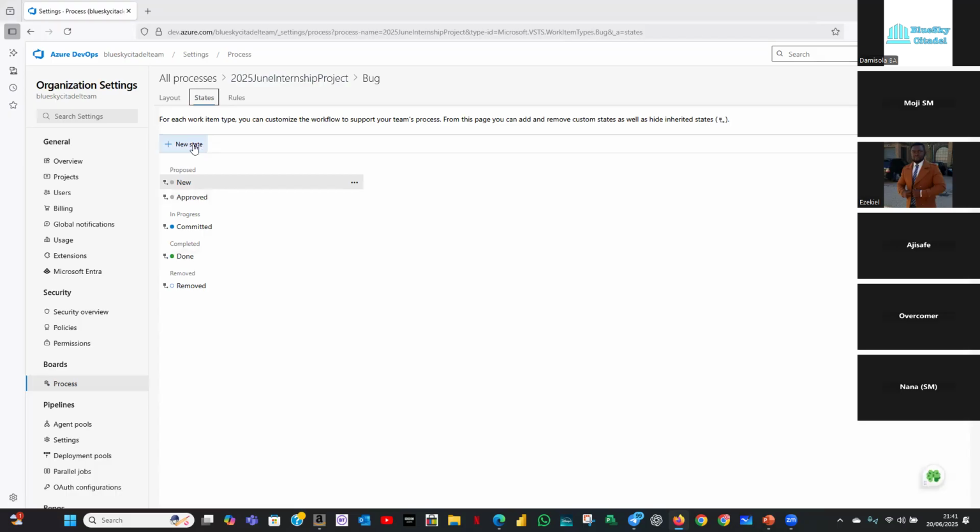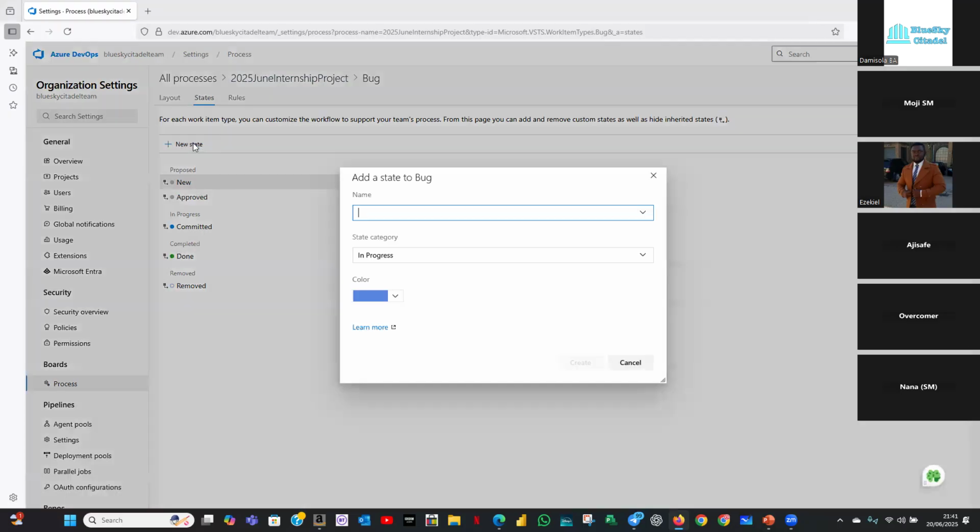And the state we want to create is, so for bugs, items that QA normally raises, once they raise a bug, they say, I found this defect, and they're going to raise a bug and all that. Okay, so once they raise the bug, we want a state where when the bug goes to the developers column, we want it to say active.